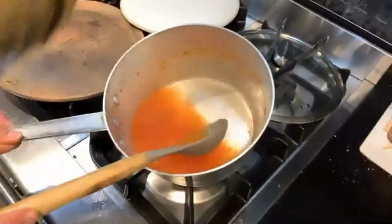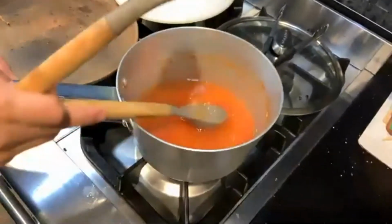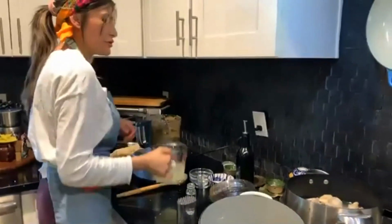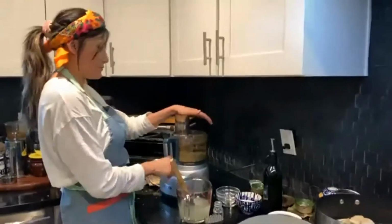And then do we keep the tomato liquid or drain before placing in the blender? You only put like a quarter cup of water in there, so you shouldn't have a lot of water left. This is how much water was left on mine. You keep it in the pan and you just remove the vegetables. So I am going to keep blending this. And one more question: are there peppercorns in the food processor? Yes.